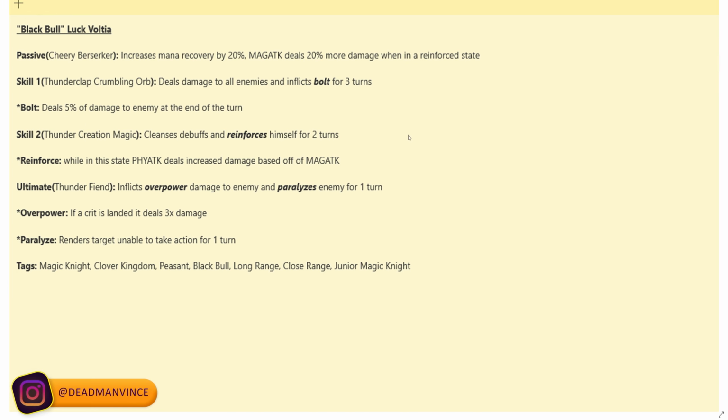Then you have skill 2, Thunder Creation Magic. Cleanses debuffs and reinforces himself for 2 turns. Now, when I say Thunder Creation Magic, I'm talking about when he makes the gauntlets on his hands and his feet. So he reinforces himself while in this state. Physical attack is pretty much bolstered based off of magical attack.